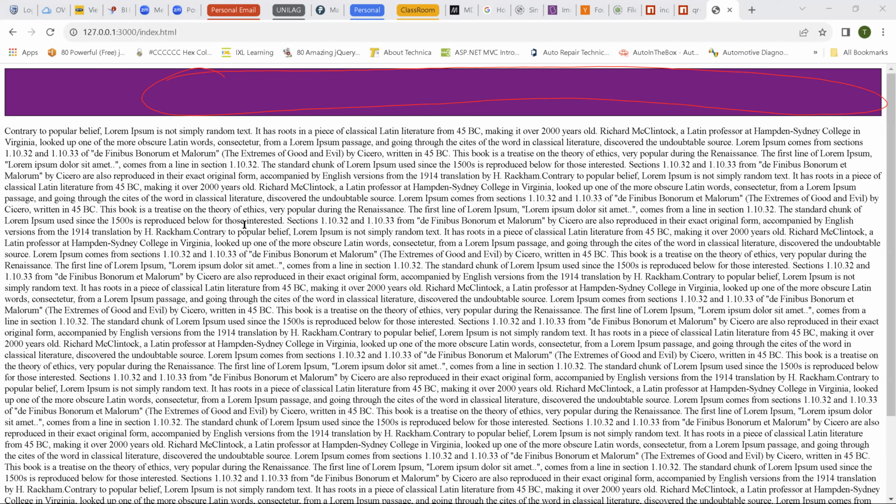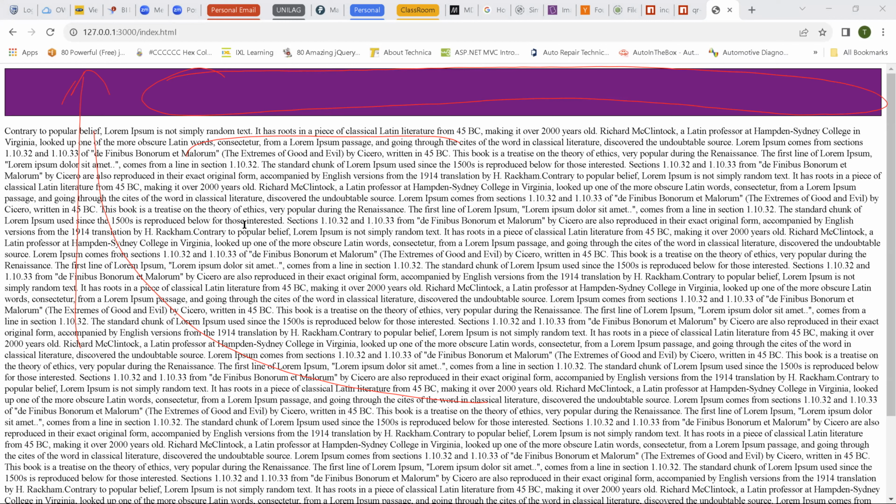Because it's occupying its space, this paragraph tag cannot move upward to occupy that space, because it's right there.